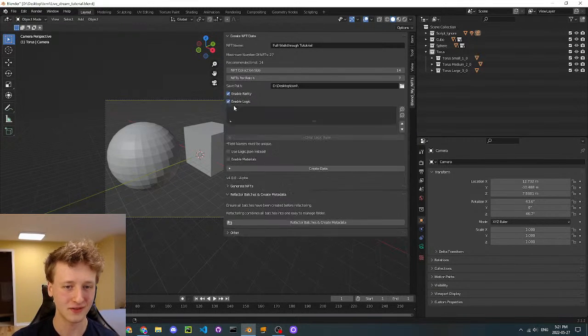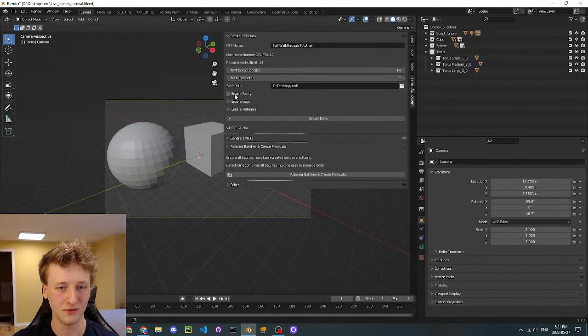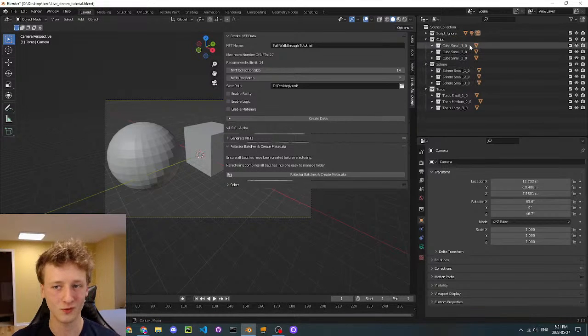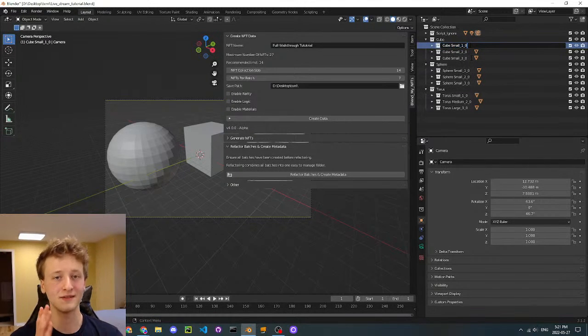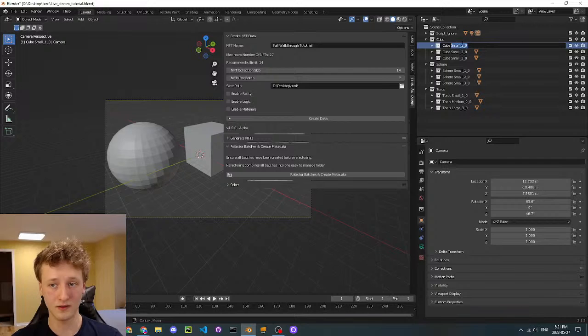Now notice that none of these features down here were enabled. So what do these do? So rarity, I hinted at this before. Rarity is just a way to weight the number of times a certain attribute will appear. So it's very particular in how you want to do this. So this number right here represents a percentage out of 100 that you want this specific variant to appear in your NFT collection.